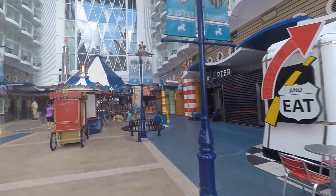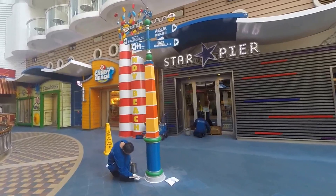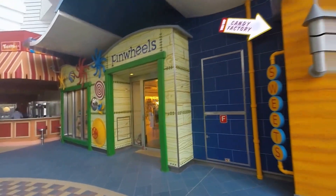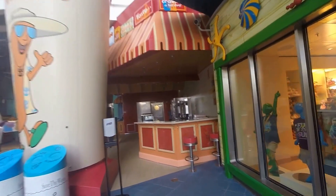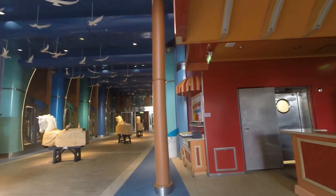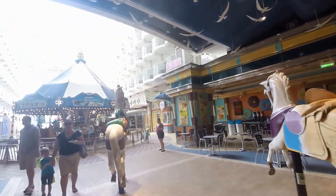There's usually a popcorn stand out here, which they bring out at night. Star Pier — you can see some workers painting right now. Candy Beach Sweets, pinwheels — there's so much to do. And right here is a hot dog stand called the Boardwalk Dog House. Great place — great sausages and hot dogs. And this place lights up at night with a whole different environment.